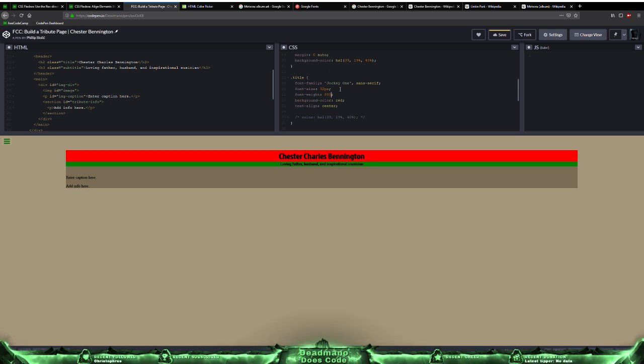I mean, not 800 pixels, just 800. Is that the max? Okay, I think it was already at max. Oh, that's better if we reduce the font weight a bit.